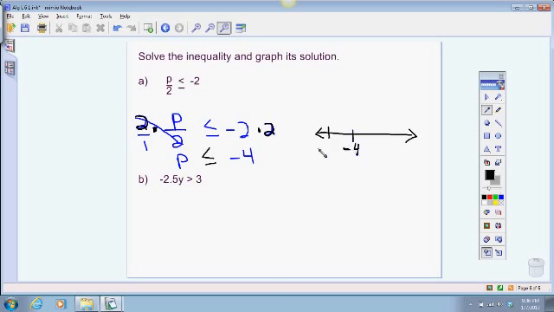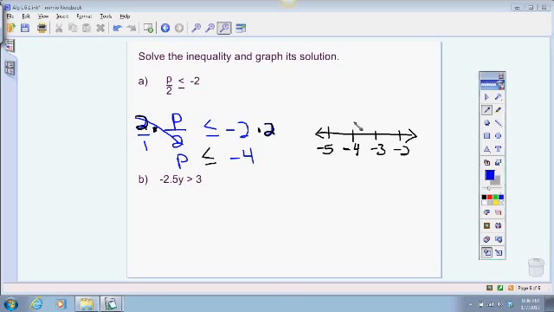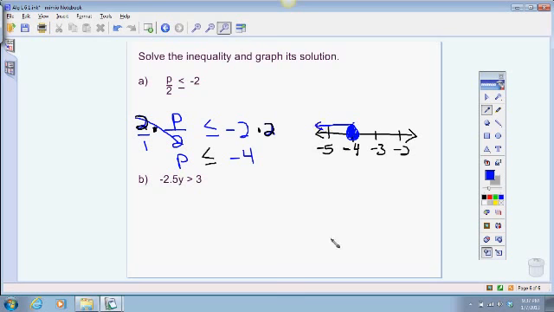Remember, we graph just like we've been practicing. Circle on the number line at the number, so at negative 4. Decide if it's open or closed. Since it can be equal to, it's closed. And we're talking about all the values less than negative 4. Well, the values to the left of negative 4 are less. So you draw your arrow that way. So solution, graph. Let's look at this next example.